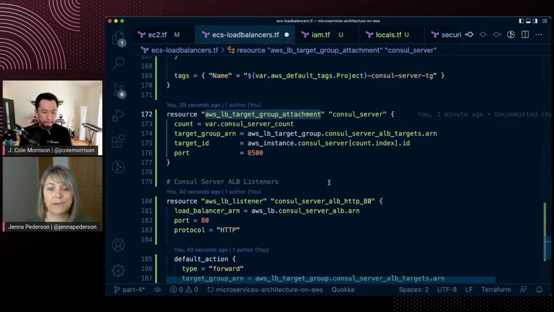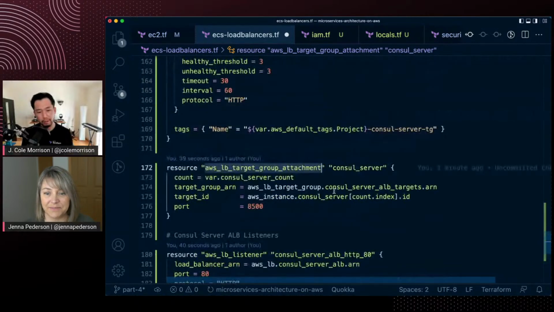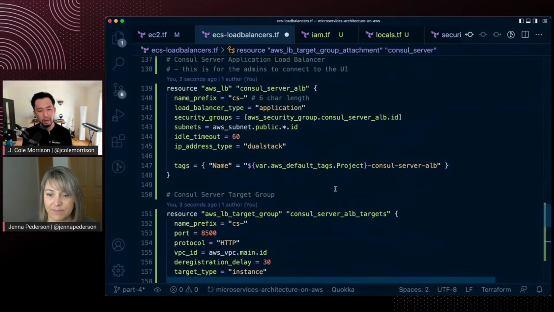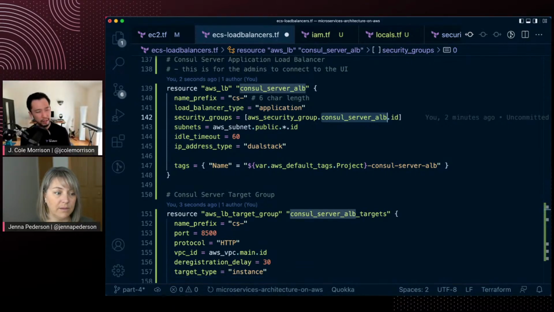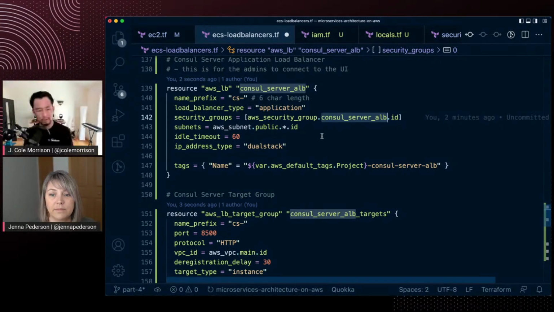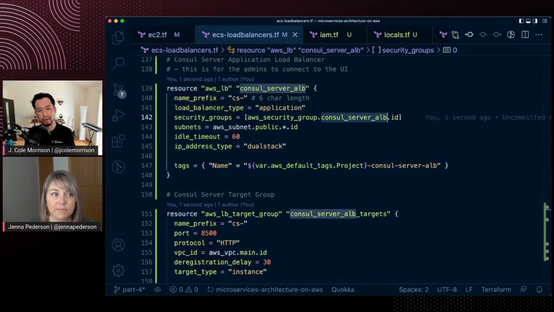Okay. But this does leave us with the need for a new security group for the application load balancer. And we'll also see a new concept related to security here as we create that. It goes back to your question, Jenna, which is, what is this load balancer used for? It's going to be used for two things: one, for the operator to access, and two, for anything else within our VPC that needs to access the API as well. We can talk about some of the architecture stuff if we have more time, but that's in a nutshell what it's going to be used for.